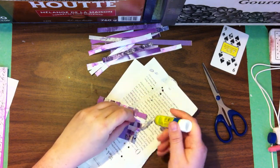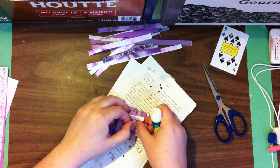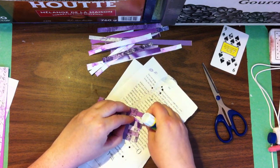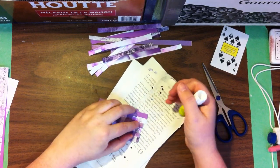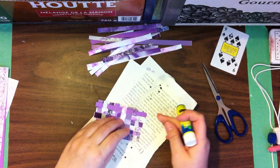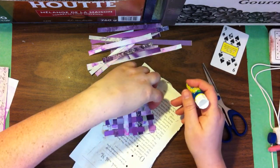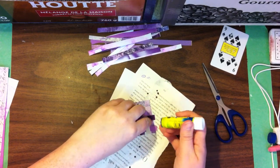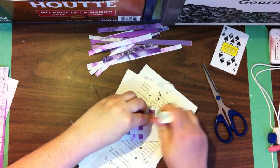gluing them on the top. No, no, no, don't you do that. Okay, which way do we go? Over, under. Pull it apart. The glue just stuck to the glue. Okay. And then I'm going to do this side. Same idea. We're going to glue the tops. And then we'll flip it over and we'll glue the bottoms.